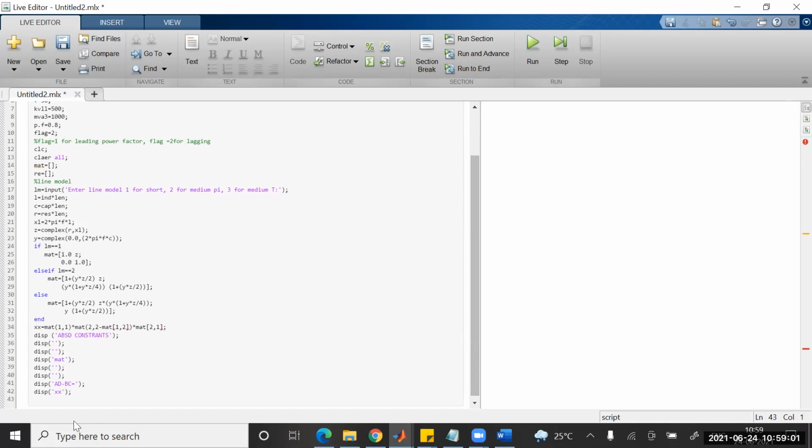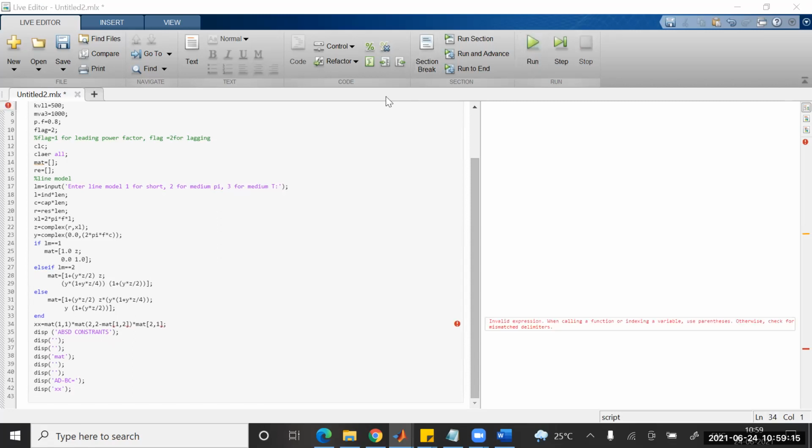Fine. Now what could we display now? Let's run and see what parameter we get right now. Okay, so there is a constant over here. Invalid expression while calling a function or an index variable. Okay, we'll put a star mark over here, and this hidden part over here, and we could run this.